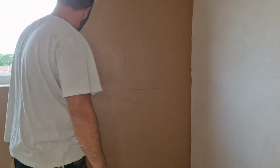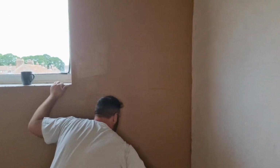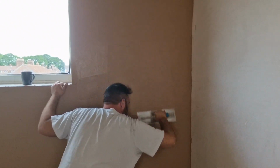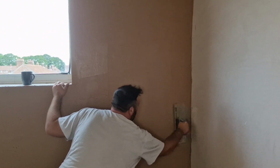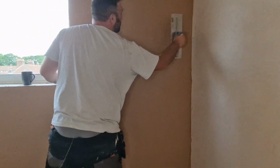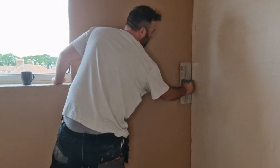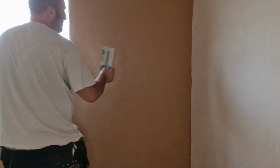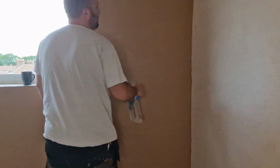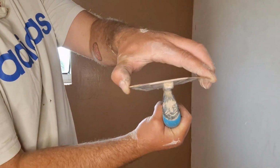So, now that's had a bit of time to set, it's still wet. It's time to just trowel it off. This is just about getting it reasonably straight. Just getting all the lumps and bumps out, filling any low spots. Again, use my flexi trowel. So there's quite a bit of movement on it.